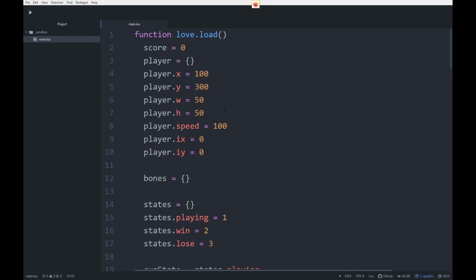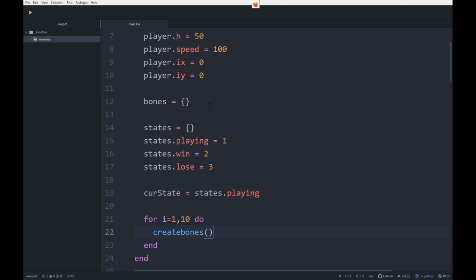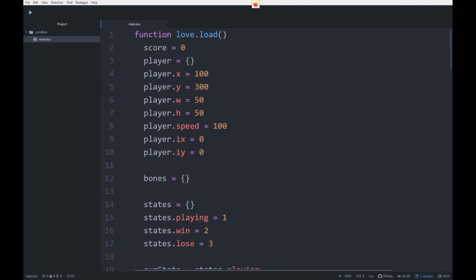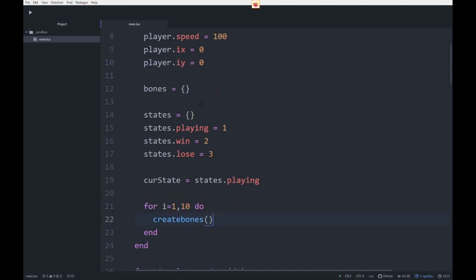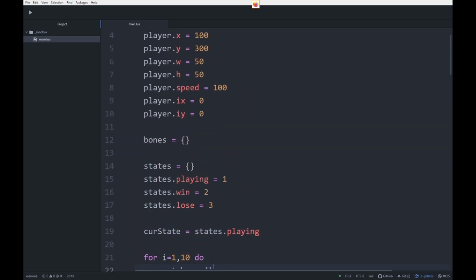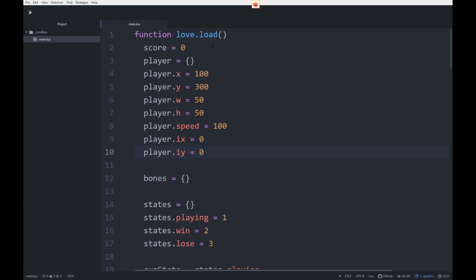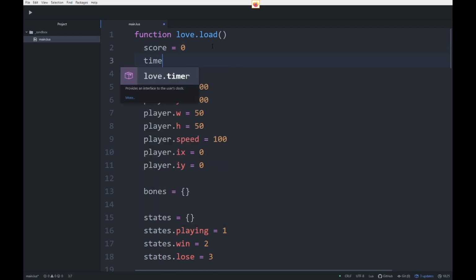And then we could do the rest of the state machine. So for games like this, something that I like to do is just have a timer, right? Because that's pretty easy. So we could write time equals 15. That seems like too little, but that's fine.